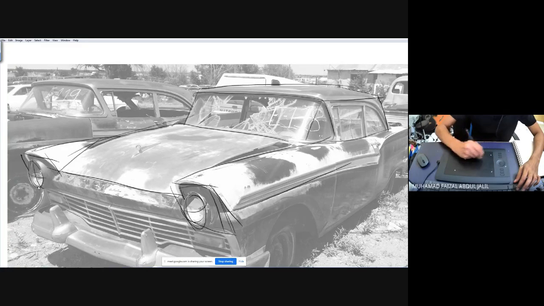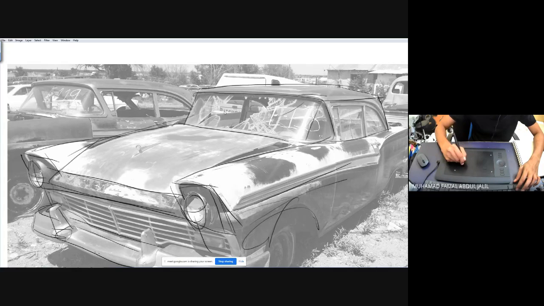Okay, before we start those details. This is how people actually sketch their ideas like this.